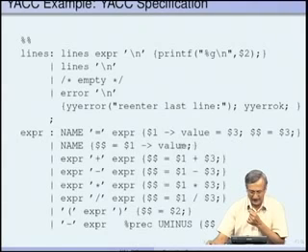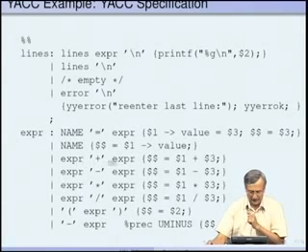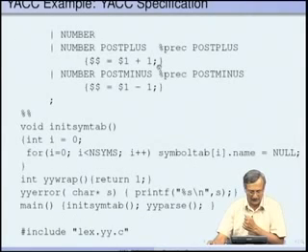So, this simply says the value of the left hand side non-terminal expression is nothing but the value produced by the expression on the right hand side, which is fine with us. That is the way it should be. Similarly, expression plus expression says the value of the left hand side is $$ equal to $1 plus $3, which is the sum of the two values produced by the two expressions. So, this is the way it continues. This is just to give you a sample of how Yacc specifications are written.